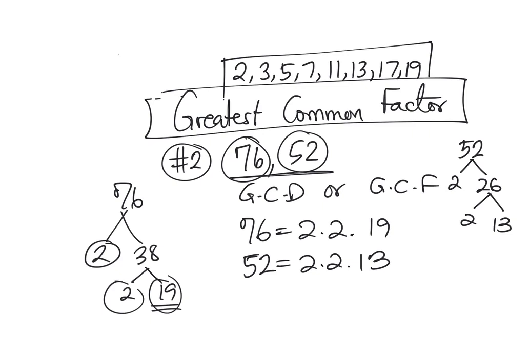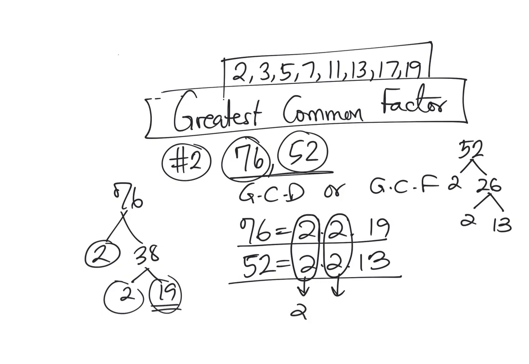So you prime factorize each of those numbers, and then let's circle the ones they have in common, right? They have a 2 and a 2 here, so take each one of those. And 19 and 13, they do not have in common, correct? So we're not going to do anything with these two because they don't have that in common. What they have in common is this 2 and this 2, and you multiply them together and you get 4.